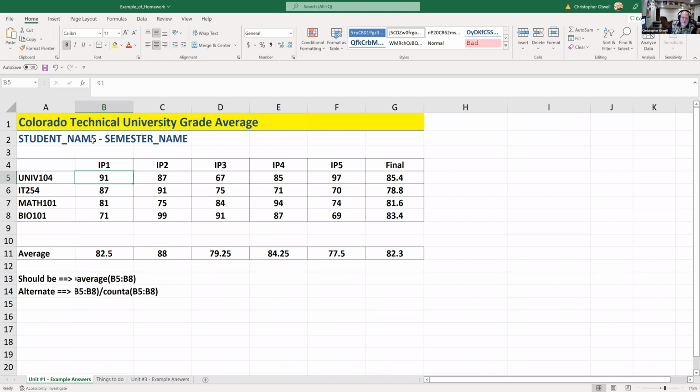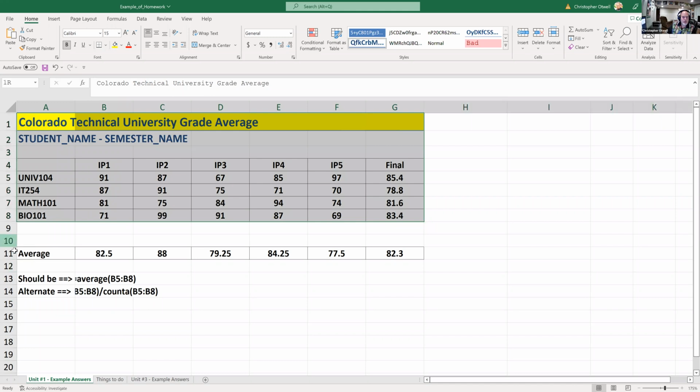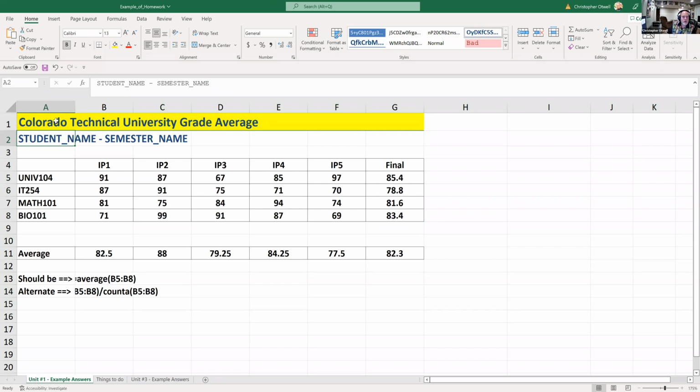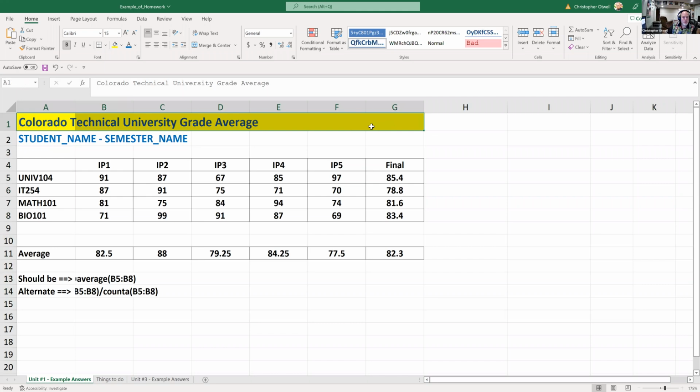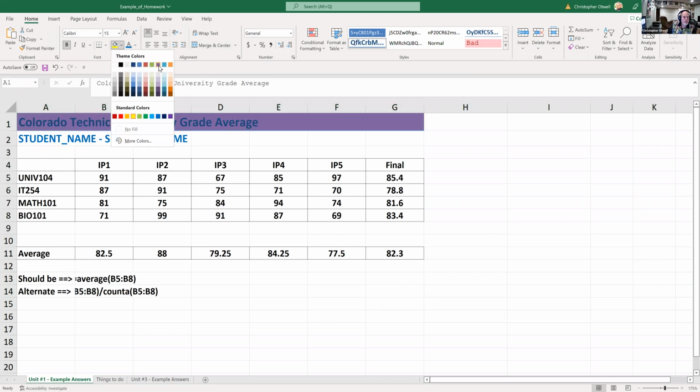So one of the original assignments that used to be in this class, you actually used Excel to do some of the homework in this class. That got changed like a year and a half ago. So now it's more dependent on IntelliPath for the specific class. I kind of hope they go back to using Excel to do your homework, but in there, the students were given this much data. They didn't have this piece. They had this part. Their goal was to put their name in here, format it in a manner such as, you know, you wanted to make it a different color. Let's make it blue for sake of discussion. Maybe adding different colors in the cells.